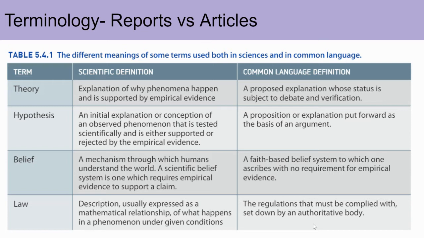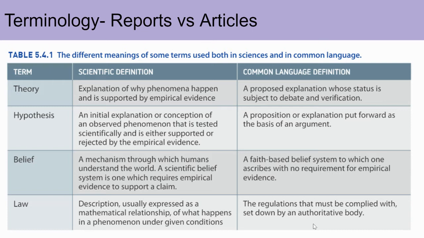Hypothesis, an explanation of a concept that is tested scientifically, whereas in common language, it's an explanation put forward as the basis of an argument. A belief is a mechanism through which scientists understand the world, but in common language it is a faith-based belief system where there's no empirical evidence, whereas a scientific belief does require empirical evidence.